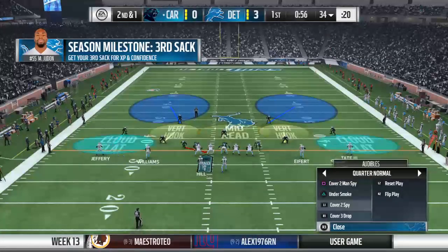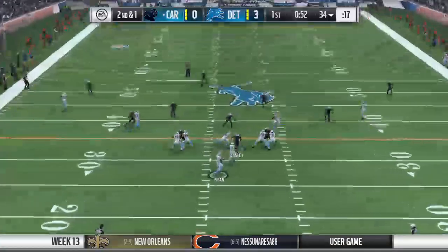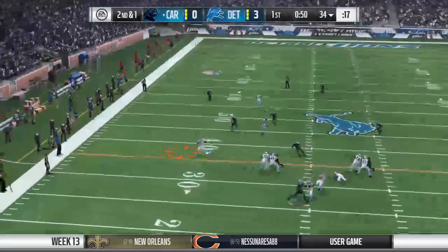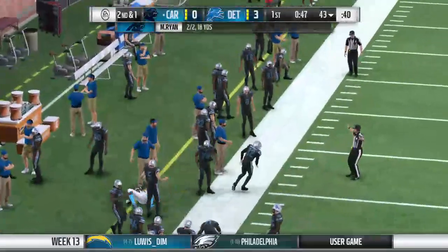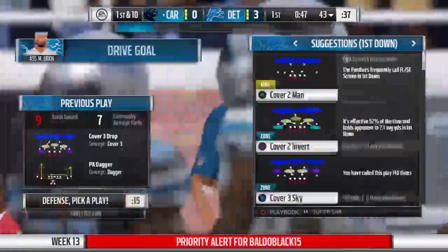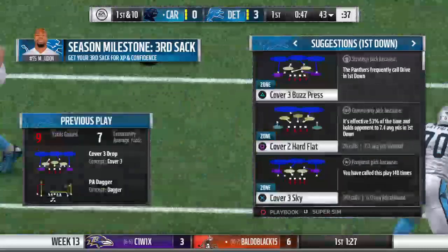That was a nicely run slant route, and what the receiver's trying to do is make the defender think he's going upfield for a deeper route, and then breaks it off, usually after about 3 to 4 steps, and cuts towards the middle of the field. And now what he's trying to do is use his body to keep the defender away from the football and give the quarterback a really nice target. So much goes into a successful play, doesn't it?